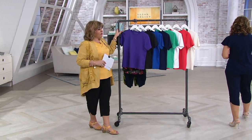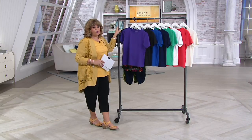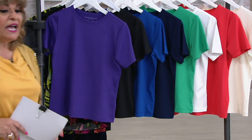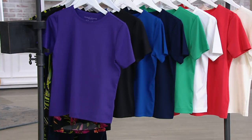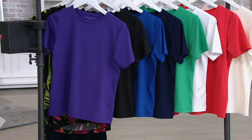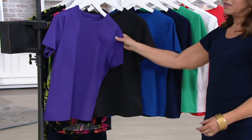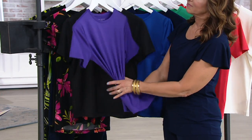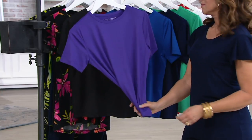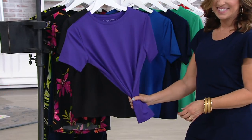They want it back and I'm like, no. It's yours. Can we talk about this? It's an essential. I want you to start thinking about what's in your closet right now, what's in your drawers. Has it seen better days? Maybe it's time to move onwards and upwards, or you want to add a new color — maybe the Pantone color of the year. This is a Susan Graver Essentials Butter Knit Short Sleeve T-Shirt, on four payments of $9.81. Over 340,000 of these have been picked up, and the four easy payments of $9.81 go away at the end of the day.